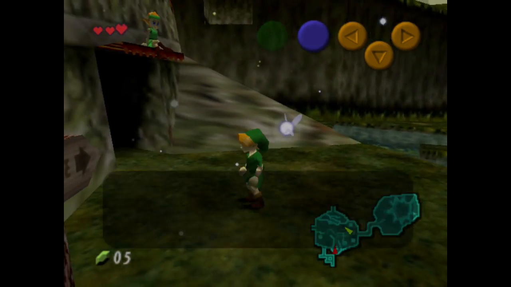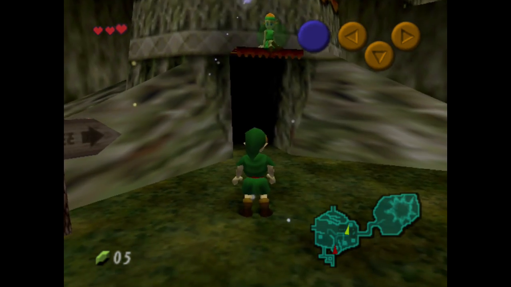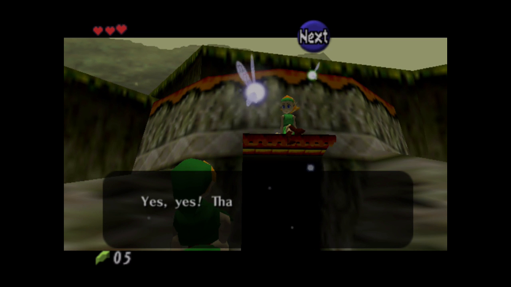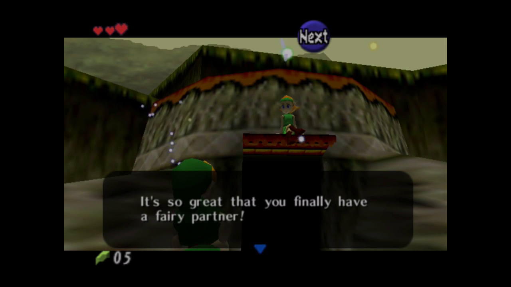I'm not so familiar with the first two, the 2D ones, but I remember the first time I played Ocarina of Time and I went through my first dungeon and got all the way to the end. And I was really dreading it, like, oh my God, I'm going to have to walk back through this whole thing. But they never make you do it.